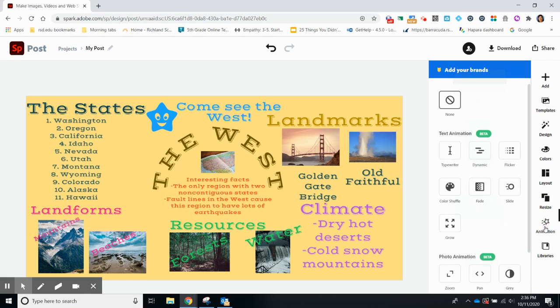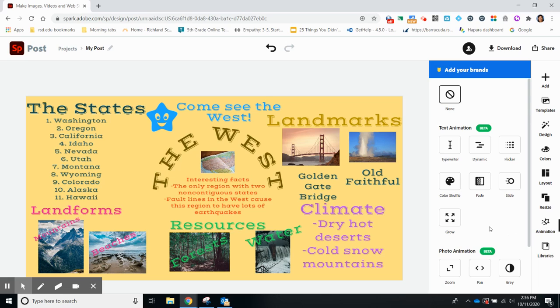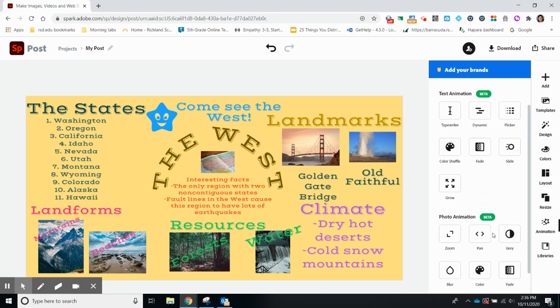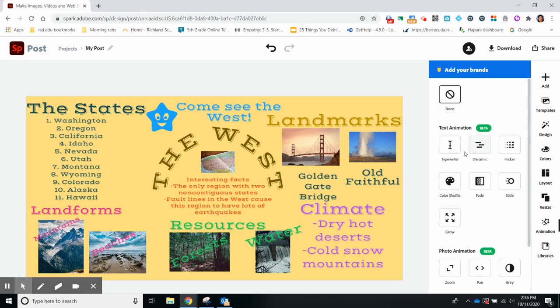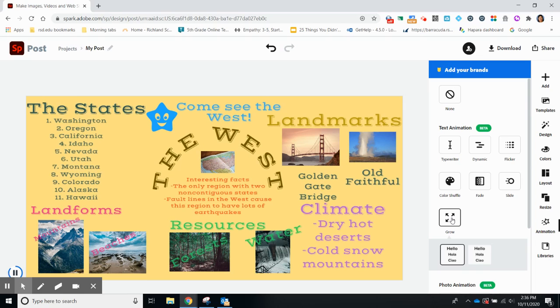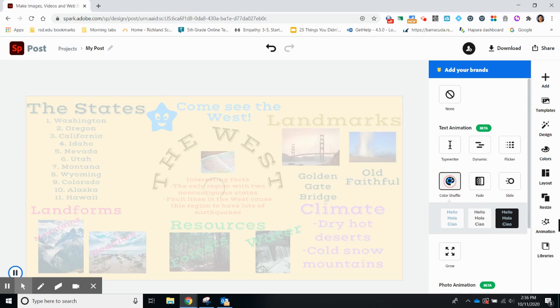They have cool options for animation. So I could choose to have different animation included. So I could click grow and it would make the items on mine grow. I could try the color shuffle, which is kind of cool. So I could do that and it would shuffle the colors while it's loading right here.